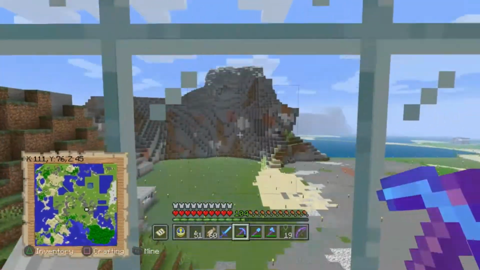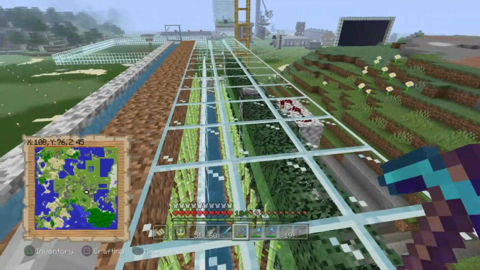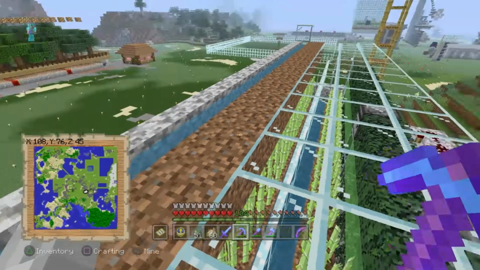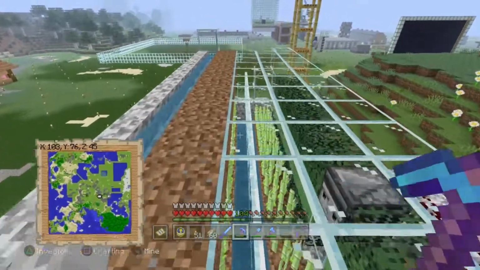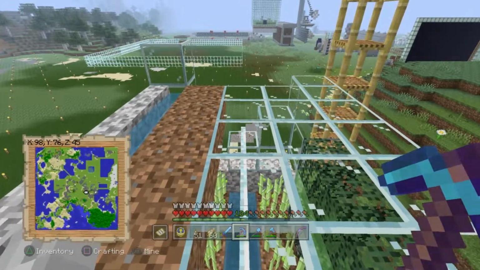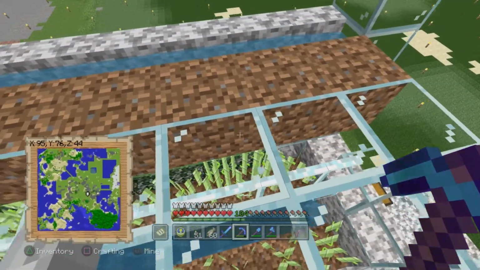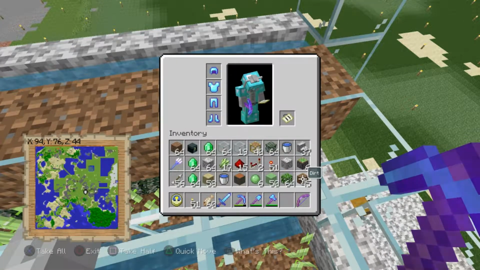Okay, let's go back to me not being a doofus. I need glass panes, not just glass blocks. Oh, brother. Yeah, so I should be able to put glass panes in here as opposed to glass blocks, which apparently I got way too many of, but that's okay. So that's water there, which means I can put leaves on top of this water.